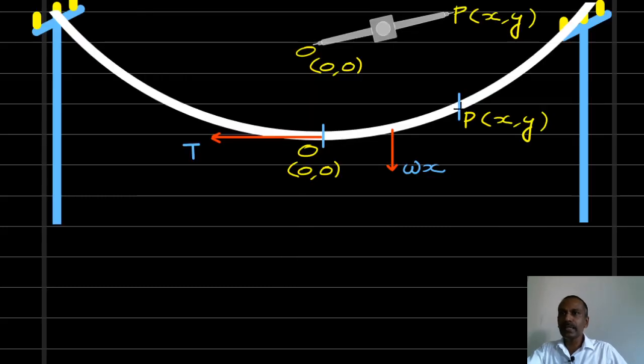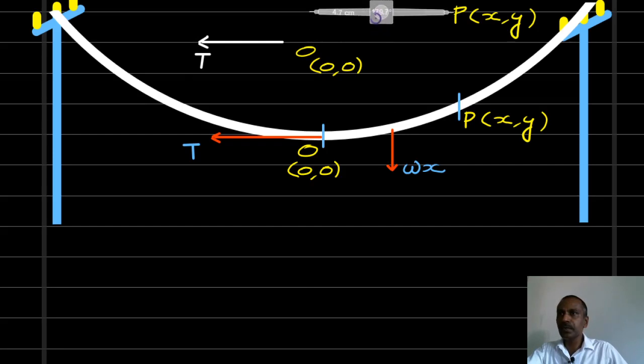Now let's find out the moments due to these two forces T and Wx in the portion OP of the conductor. This OP is redrawn here. This is the center of moments here, about which the conductor will rotate. To find the moments, let's consider one force at a time. Let's consider the leftward force, the tension alone now. If there is no downward pull due to the gravity, then this conductor will rotate in this direction.